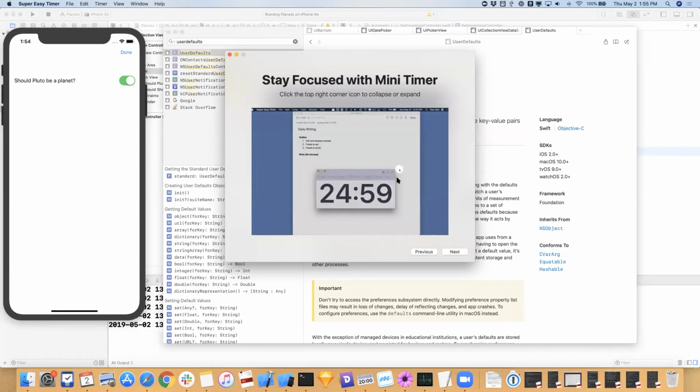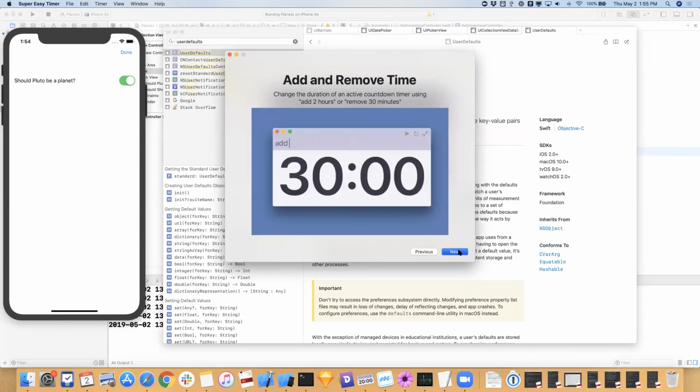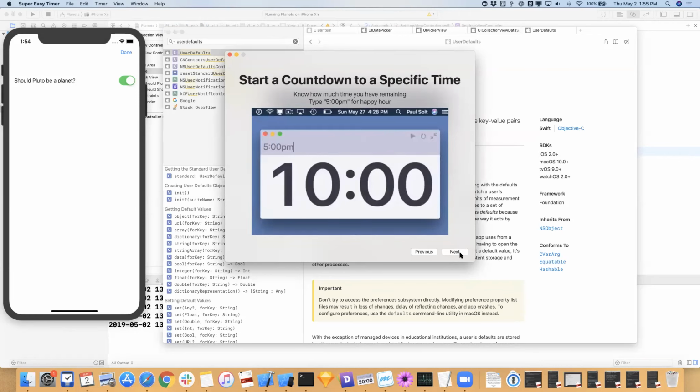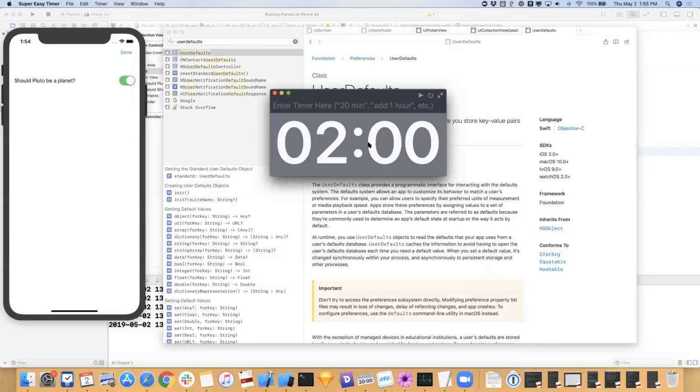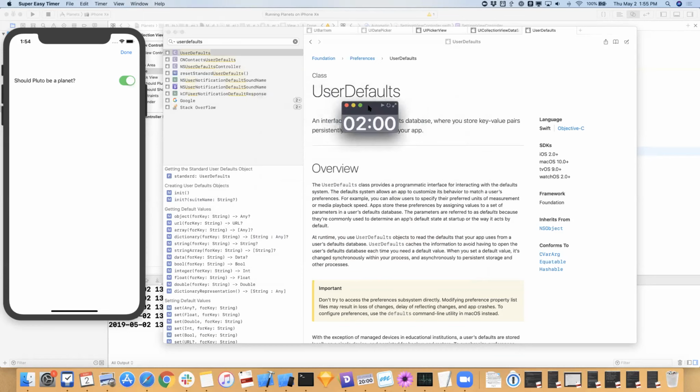There's a series of videos and screenshots that show the user how the app works. So they can just sort of cycle through this, learn how all of the features work, and then if they have questions, they can send me an email. And if they hit finish, then they see the application. So little settings like these are really nice to store in the user defaults because it allows you to store quick bits of information without having to create a file. It's just stored in a special database called the user defaults.